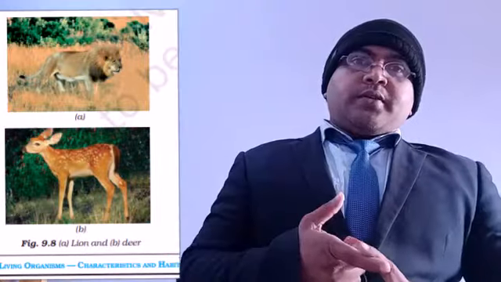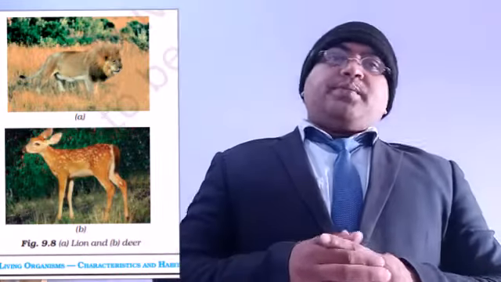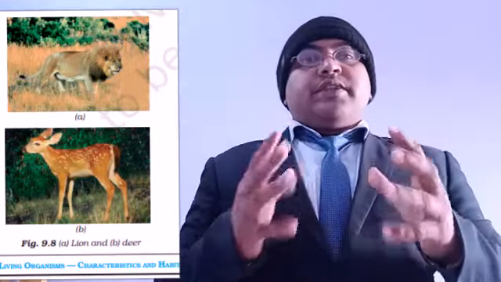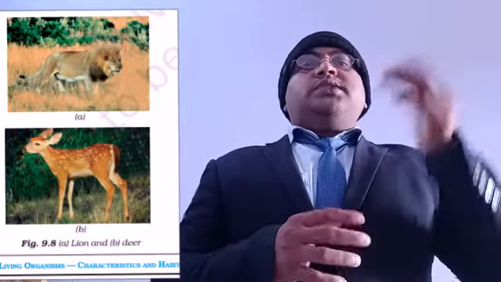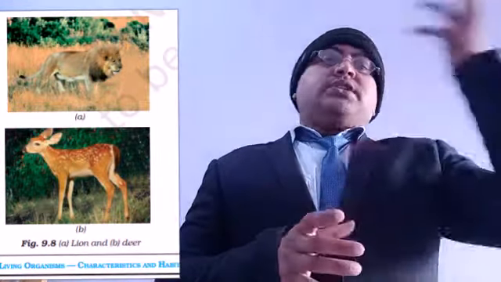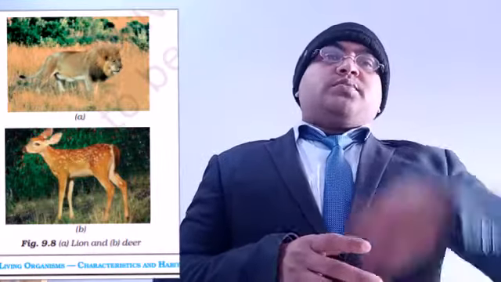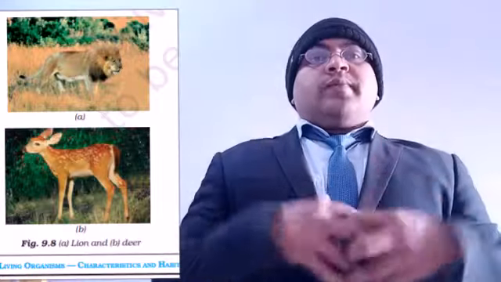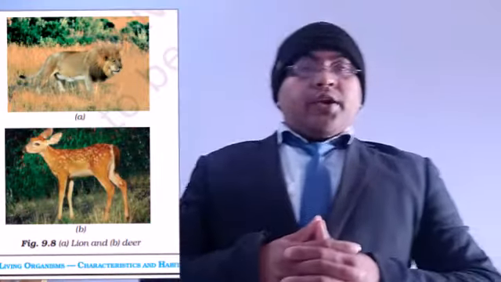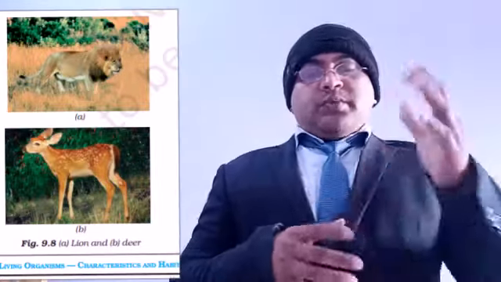Now if you talk about aquatic habitats, oceans are there. In oceans, several types of animals and plants are there. There is a huge variety of fishes which have gills for breathing. Whales and dolphins are also there, and they have blowholes. They come to the surface of the sea and take a deep breath through the blowholes. They spray water, take the breath, and again go deep inside the sea. So this is how these animals survive in oceans. The body of the fish is streamlined and they can swim easily.